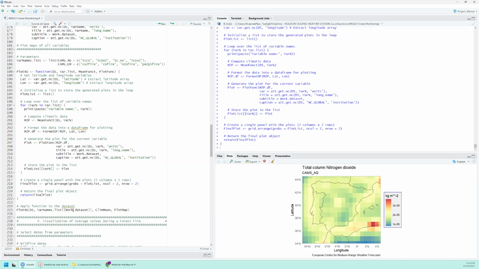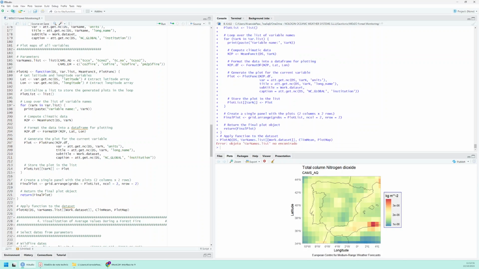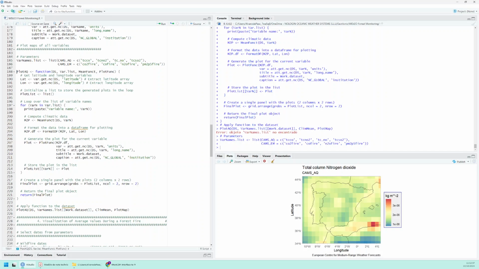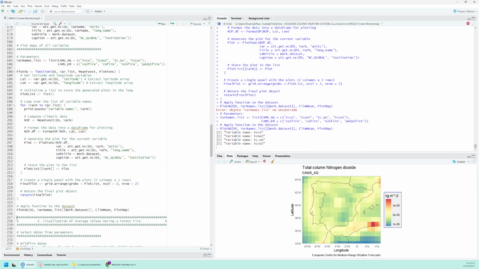So we can run this function. Sorry, I didn't run this line before. So we can run this function here.